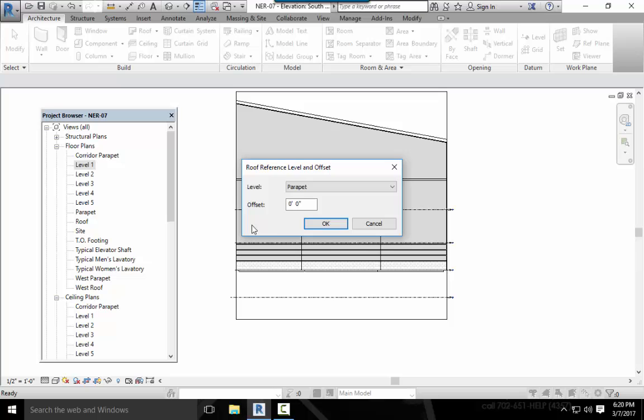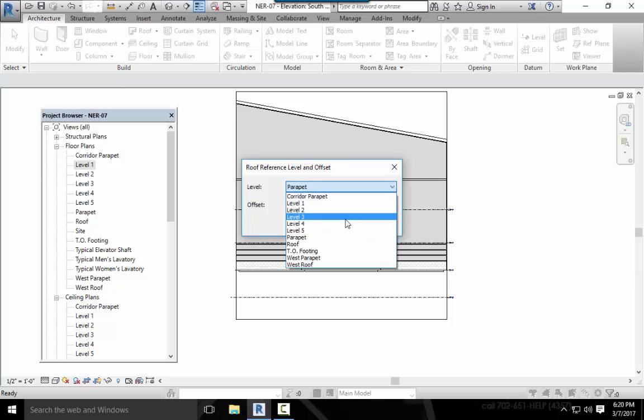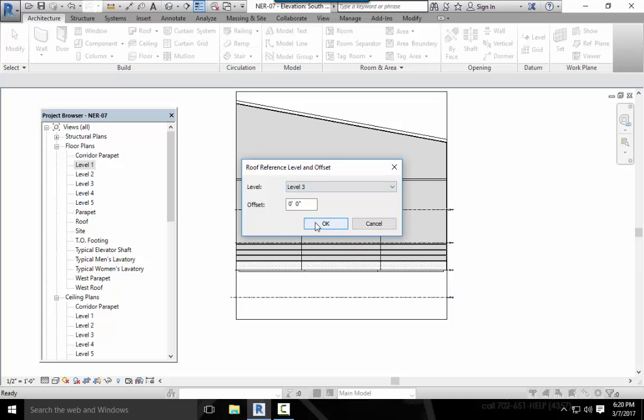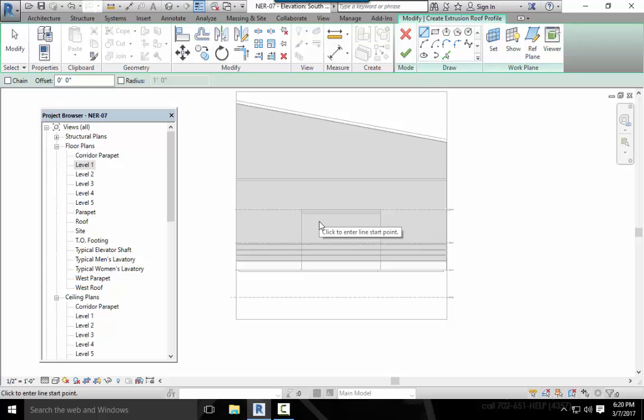When you start the command, Revit asks you to specify a reference plane. Select the reference plane South Entry Overhang from the name drop-down list. Click OK. In the next dialog box, change the level setting to level 3 and click OK. So we're in sketch mode now, but we're constrained to the reference plane, which is 18 inches in front of the wall. So it makes sense we're drawing on a two-dimensional plane now, 18 inches in front of that wall.